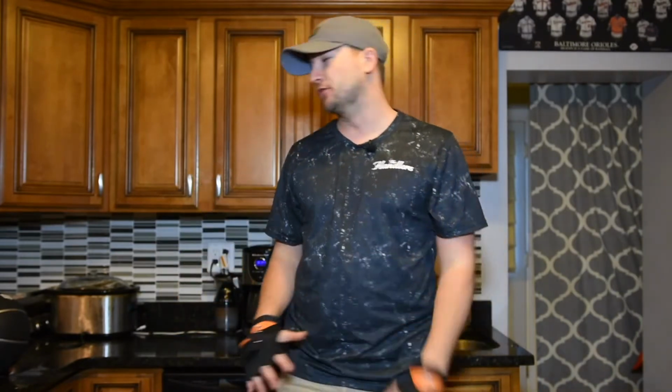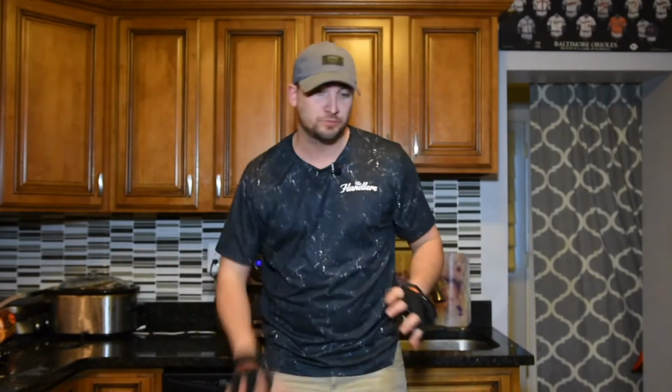So the next thing we got here about the glove, which is pretty cool, is a fingerless glove, so you can get the actual feel for the basketball. You can still develop those calluses. You can still let that ball spin on your hands and across.